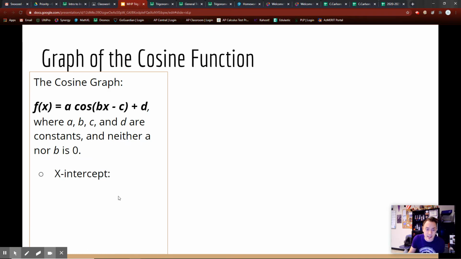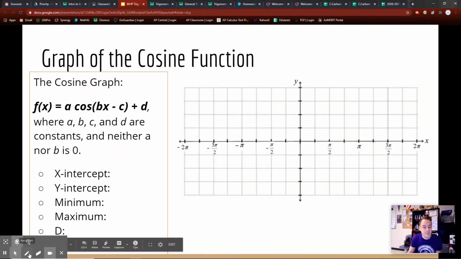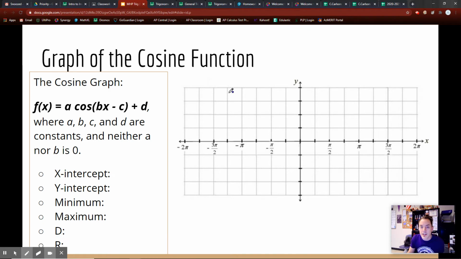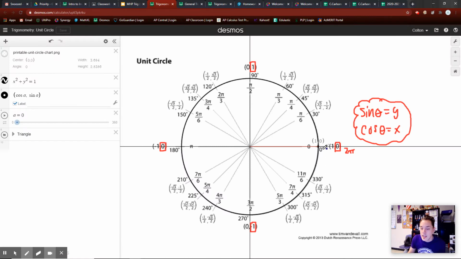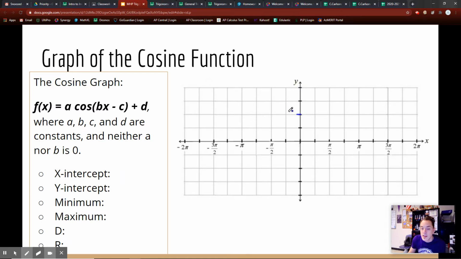We're going to do the exact same things. We're going to be looking at the same parent graph function, x-intercept, y-intercept, min-max, domain, range, of course, with the same graph. So now, let's find what cosine of 0 degrees is, cosine of 0 radians is. We're going to go back here, 0 radians. I'm going to look at my x coordinate now, and that's 1. So I'm going to go over here, and I'm actually going to do 1. So I'm going to relabel this stuff. So I'm going to put 1 right there.